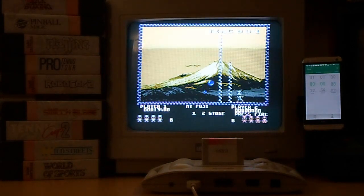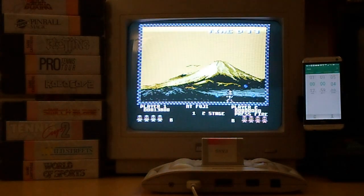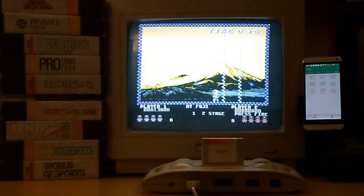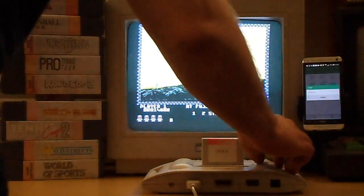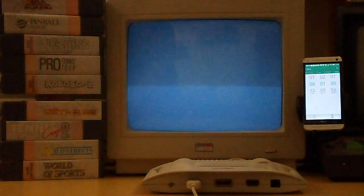Make sure this is in your collection first. Make this a priority. There we go, that's Pang. Right, next game. Okay, moving on.